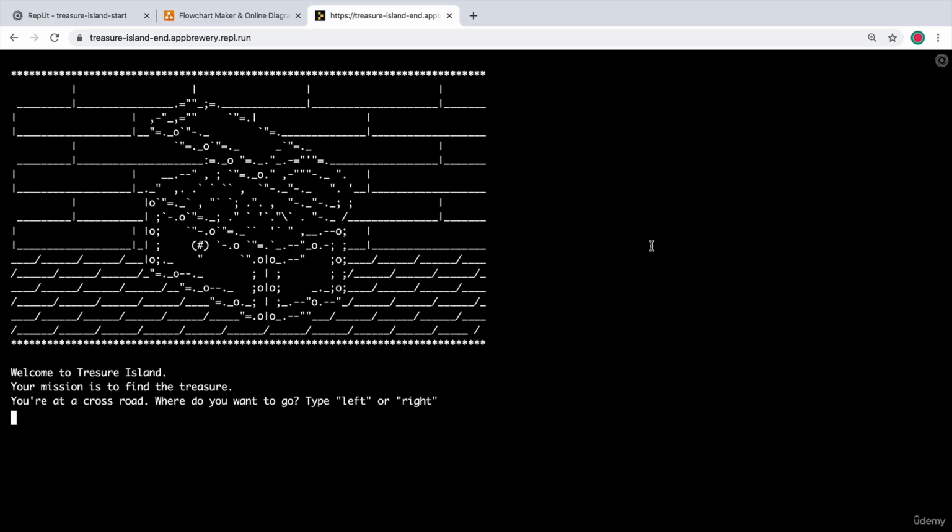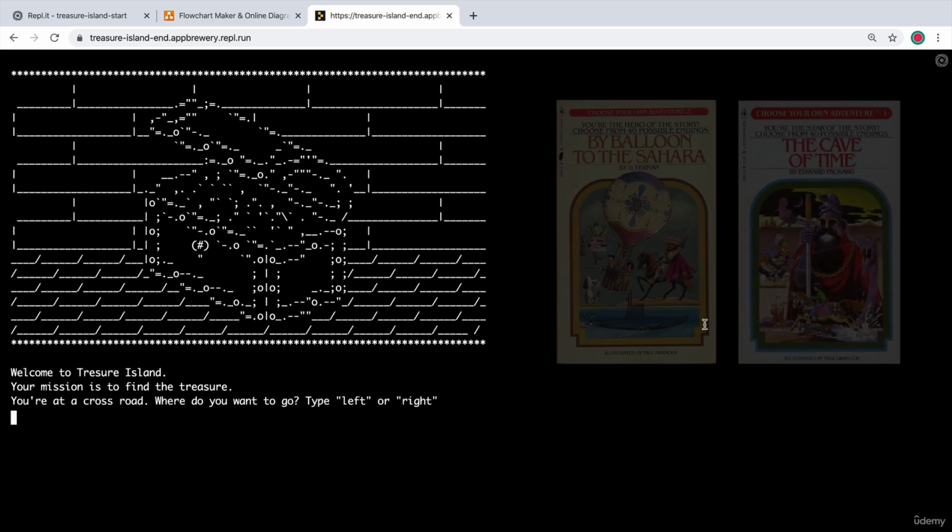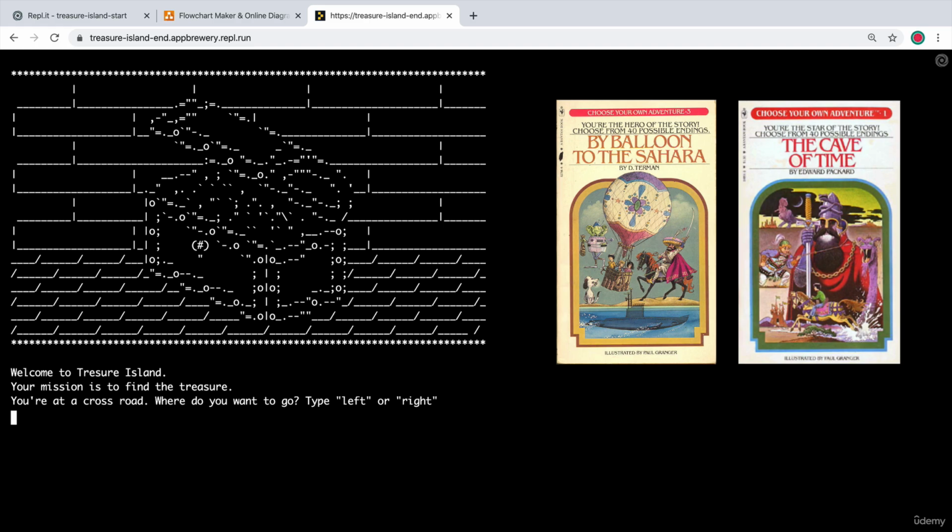Hey, you've reached the final project. As you've seen at the beginning of today's lessons, I showed you what we're going to be making, which is a sort of choose your own adventure game. I don't know if you've ever read those choose your own adventure books where you flip to a different page if you make a particular choice, and then the story kind of evolves as you make your choices.